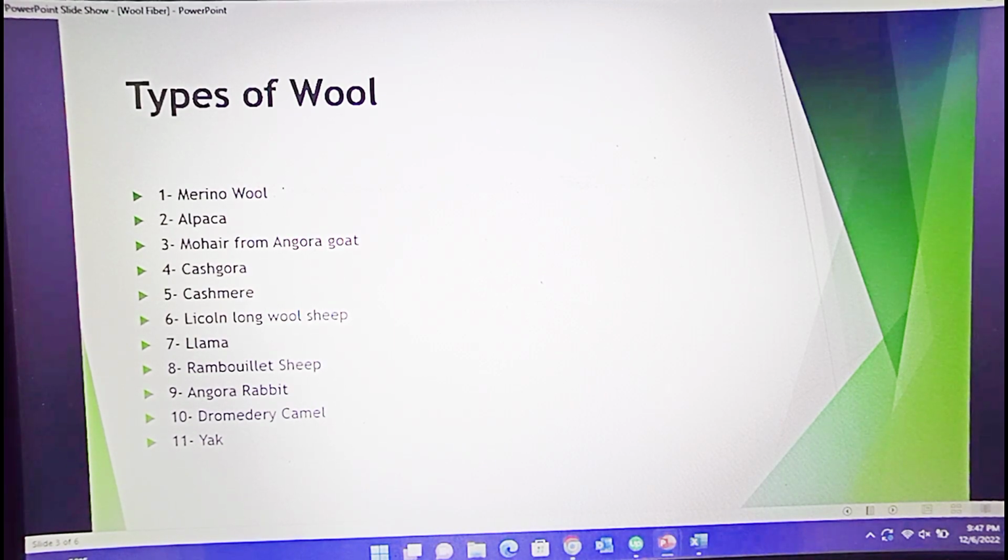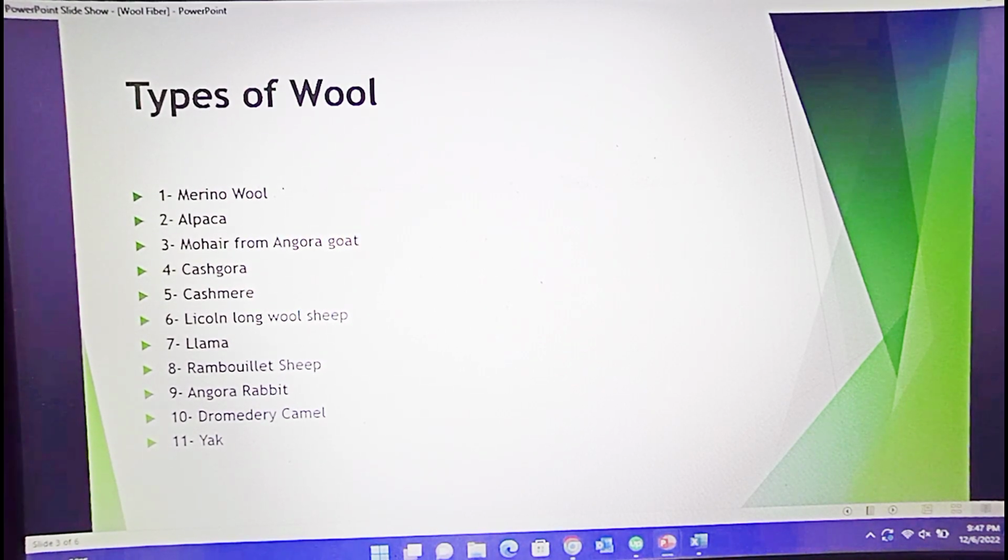There are different types of wool. Merino wool, the mostly used and very common type. Then alpaca, mohair from the Angora goat, Cashgora, Cashmere, Lecolon, long wool sheep, llama, Ramawol sheep, Angora rabbit, Dromedary camel, and yak.